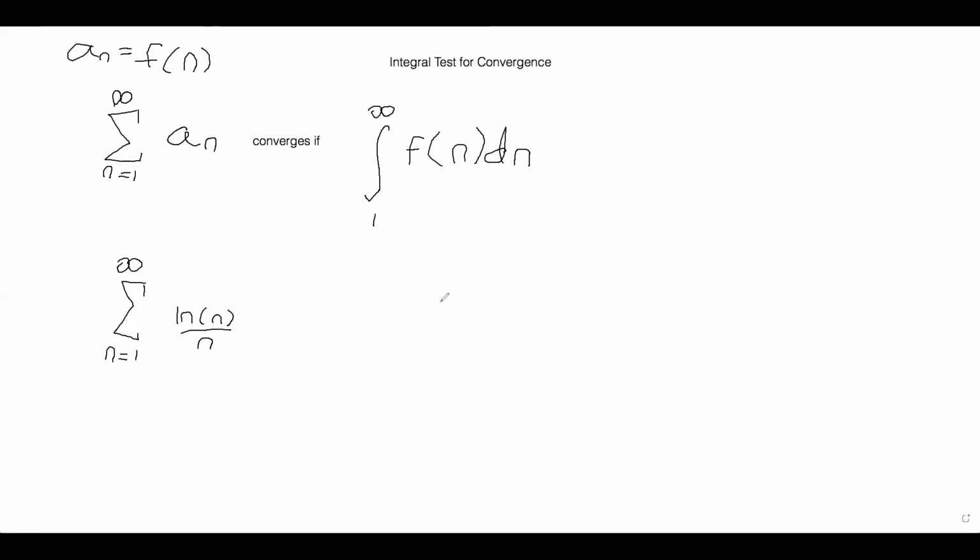We're going to do the integral from 1 to infinity of natural log of n divided by n dn. So remember, with improper integrals, we can't even take an improper integral unless we're absolutely sure that it converges. Not only that it converges, though, it must converge to 0. If it converges to any value other than 0, there is no hope for us to be able to integrate this thing. So before we even continue, let's make sure that this function converges to 0.